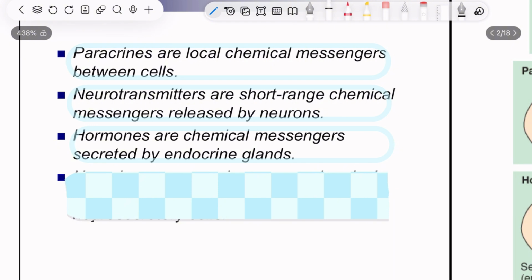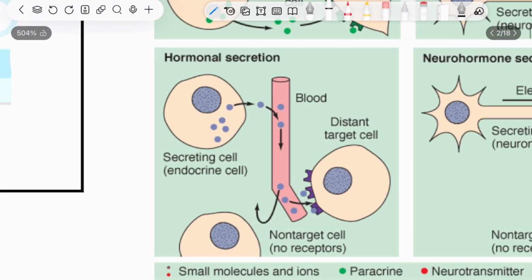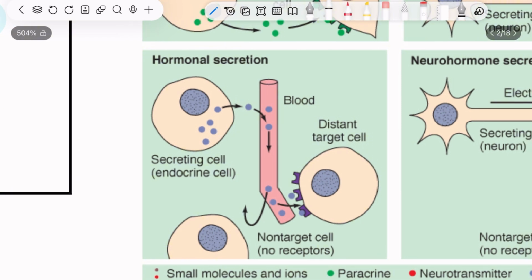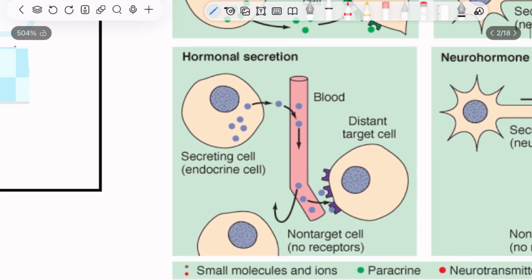Hormones are chemical messengers secreted by the endocrine glands. So, hormonal secretions. Hormones are chemical messengers produced by the glands in the body that travel through the bloodstream to get to an organ or tissues where they trigger specific responses or regulate various bodily functions. Hormones play a key role in processes like growth, metabolism, reproduction, and mood regulation. So, how does the hormonal secretion work? Well, it is produced by glands. Hormones are made by specialized glands such as the thyroid, adrenal glands, or the pancreas. These glands are part of the endocrine system.